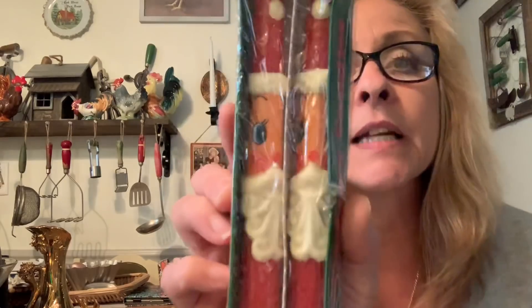She had a bunch of holiday stuff and she said all the holiday stuff was 50% off. So I purchased these two sets of candles. Look how cute these Santa candles are, and then I saw these ghost ones for Halloween. I love them — I have candle holders I can put them in, so I grabbed these.